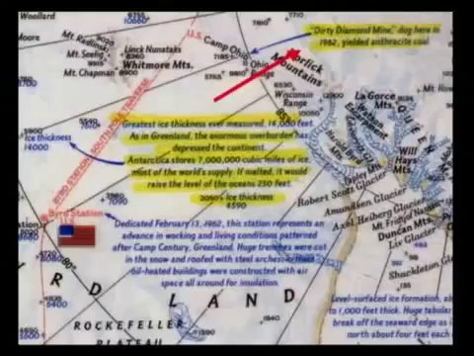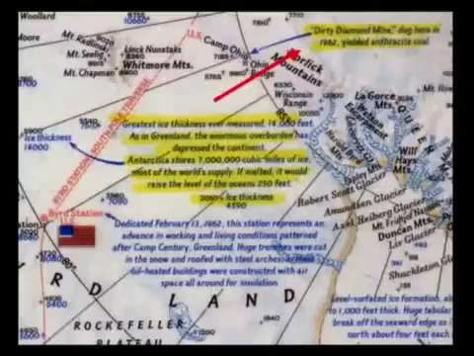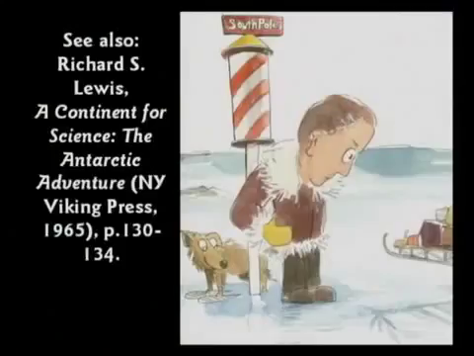Okay. Notice at the upper right-hand corner of this National Geographic map, it says the Dirty Diamond Mine, dug here, 1962, yielded anthracite coal. Coal at the South Pole. Interesting. There are no trees at the South Pole. What happened? Admiral Byrd reported, when he got near the South Pole, frozen palm leaves. Well, we have a hard time getting palm trees to grow here in Pensacola. You know, you get a cold freeze and it kills them. We're 30 degrees from the equator. You would never get palm trees to grow at the North or South Pole. And there are leaves there.